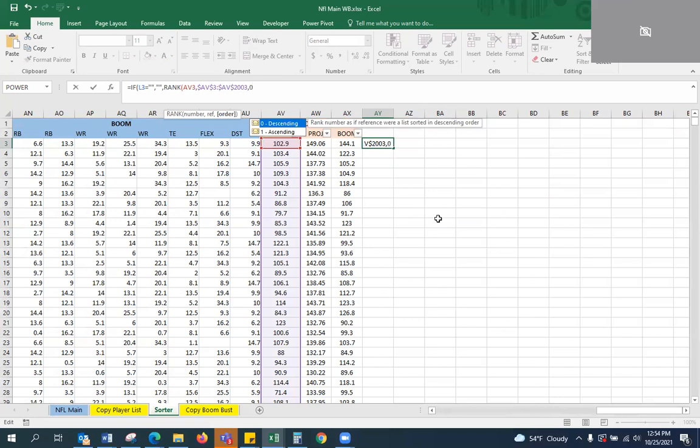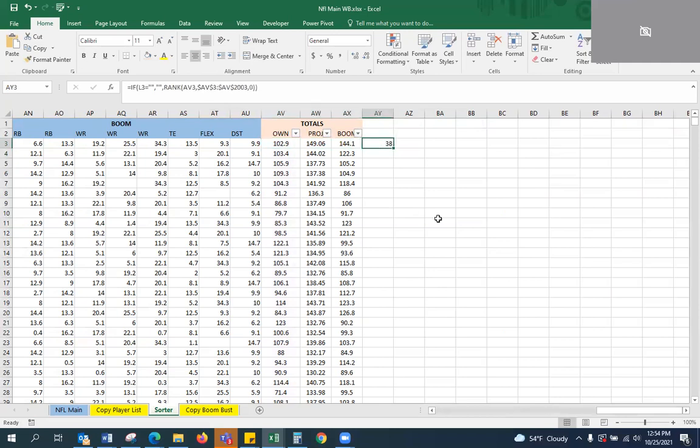Let's rank it first in ascending, okay? Now, just so we get an idea, it tells us that's number 38. Lineup number 38 doesn't help us, okay? Compared to what? Let's give a few values here. Okay, so this is 38 and this is 37. So let's ask ourselves, which one is lower ownership? This one. This is saying that our lower ownership lineup is ranked as a higher number. Is that what we want? Well, we have to figure that out, okay? It's not always we're number one. You don't always want your best number one. It depends on what you're trying to do with these ranked values.